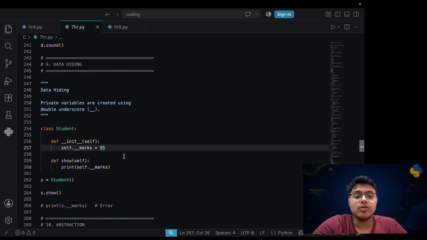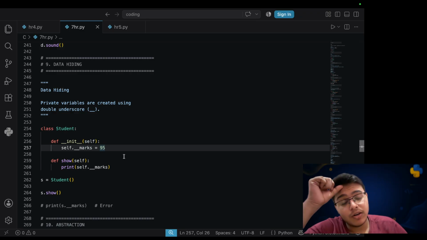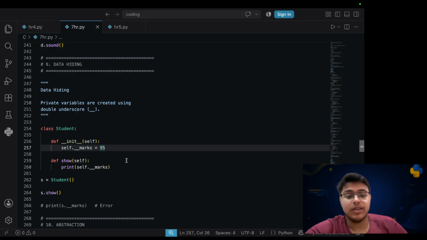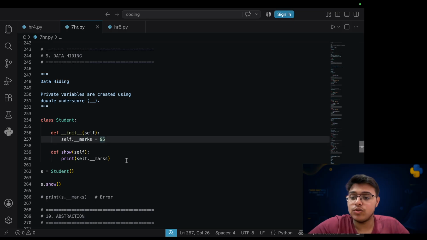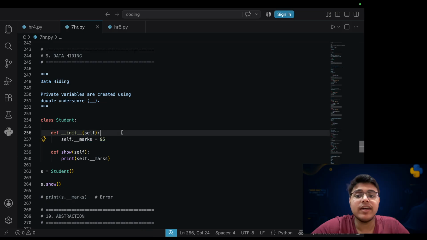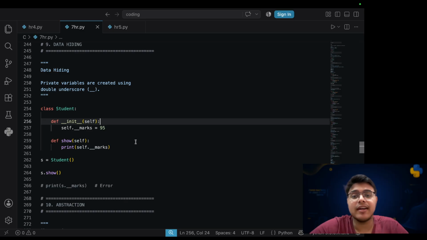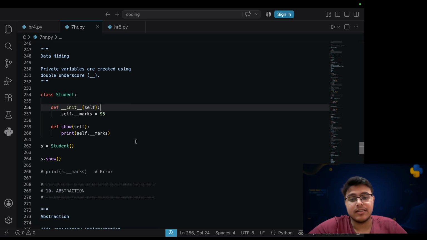Now it won't show, and it cannot be accessed directly. So this is called data hiding, when we hide something private from the user so they cannot directly access it.